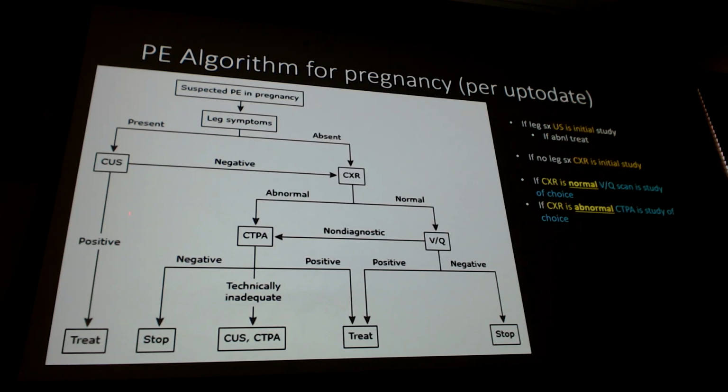If they have leg pain, CUS is ultrasound. I get the ultrasound. If they have leg pain, I'm going to do an ultrasound. Because when I do that duplex ultrasound and I see that blood clot, I'm done, I treat. I'm finished, we found it, I treat them. Okay? If they don't have leg pain, or if the ultrasound is negative, I get the chest x-ray, right? Why do I get the chest x-ray? Because that's my initial study, they're pregnant, it's a very low amount of radiation, okay?